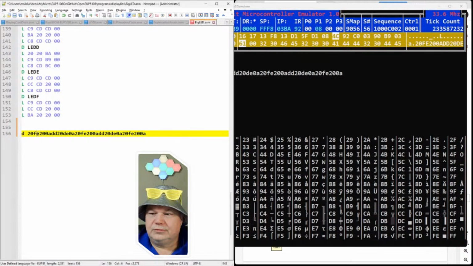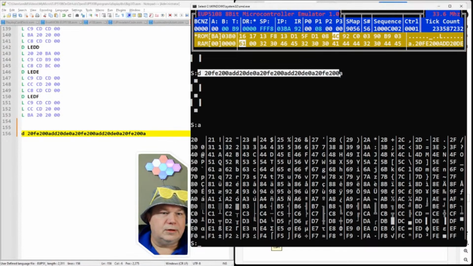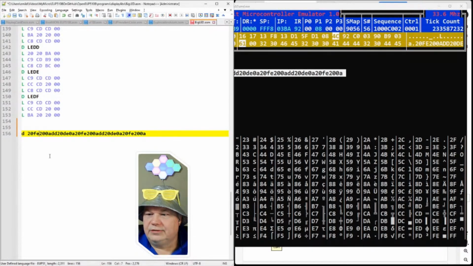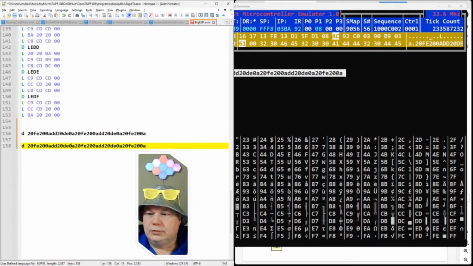So copy all that down. Well, let's do it this way. DD is going to be replaced with DB. And same thing with DE, no, DB rather.